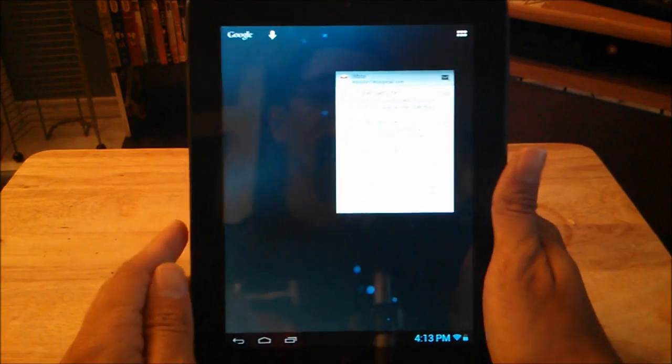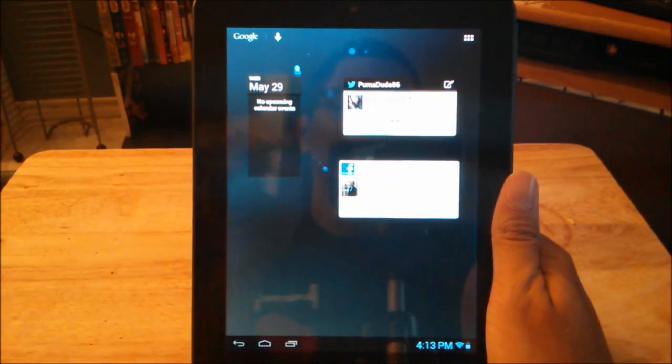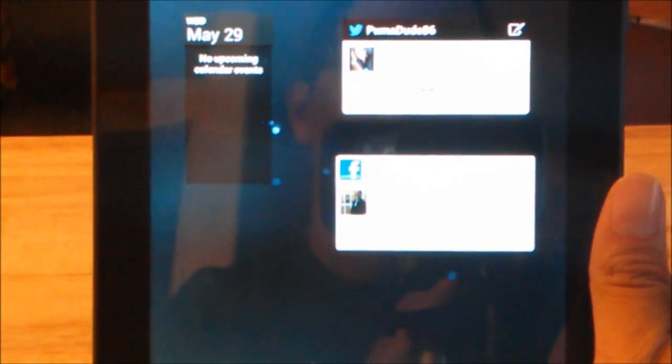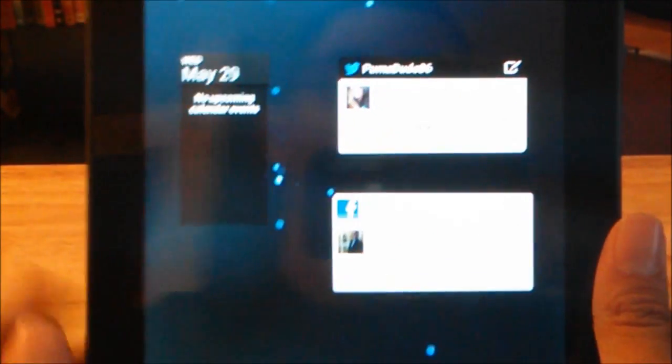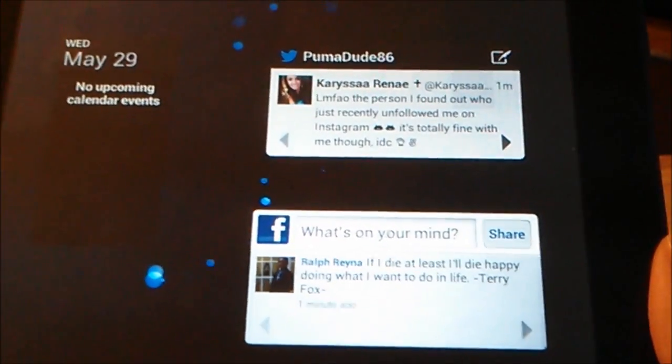Widgets and everything like Gmail, and I have Gmail set up there. And I have Facebook and Twitter. Let me see if I can zoom in there. Facebook, Twitter, calendar. You can see that they both seem to work there. Let's see if I can. There you go. See if I can get that going there for you.